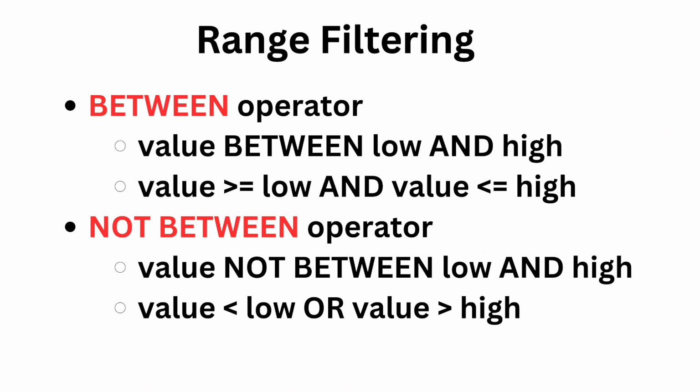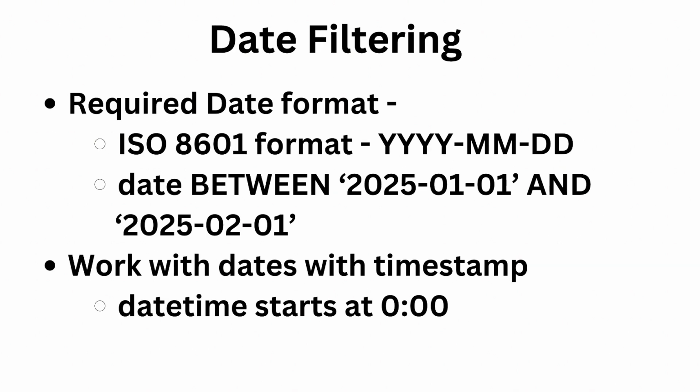And if you want to change exclusivity versus inclusivity, you can just go back and use the AND operator and then specify less than or equal to manually yourself with the comparison operators. Now, the between operator can also be used with dates. You should note that you need to format dates, in this case, in the ISO 8601 standard format, which is essentially just 4 numbers for the year, a dash, then 2 numbers for the month, a dash, and then 2 numbers for the date, or the actual day. So that means it would look something like, where is the date between, and then as a string with single quotes in that particular format, year, dash, month, dash, day, and then the other date.